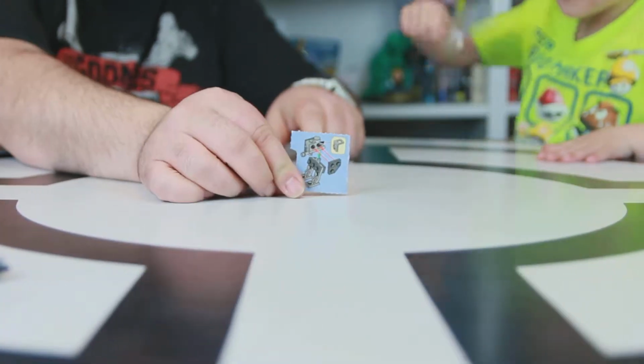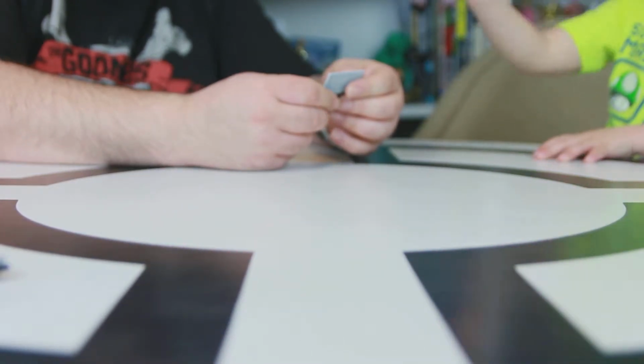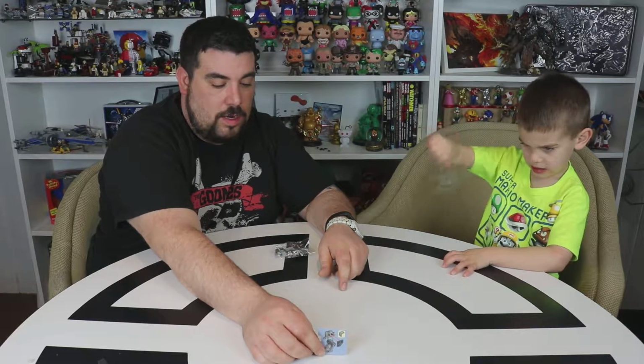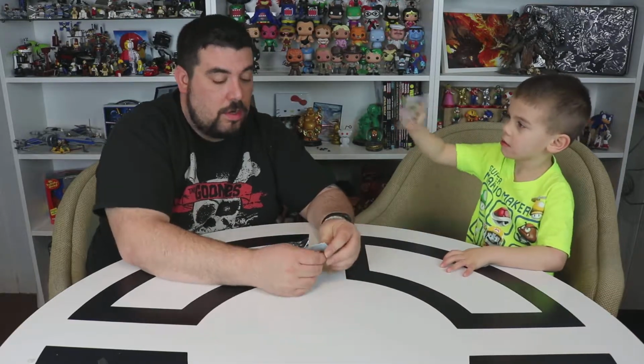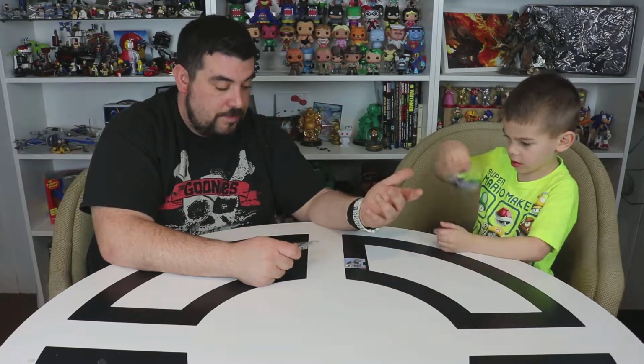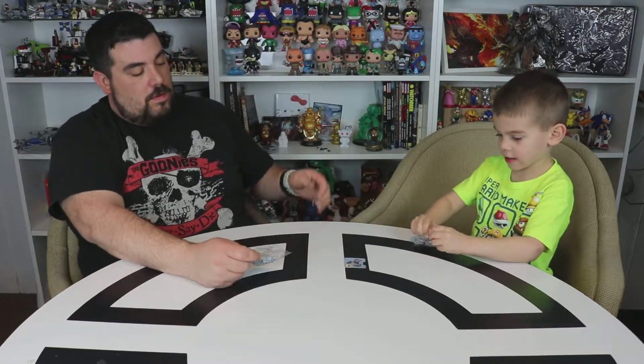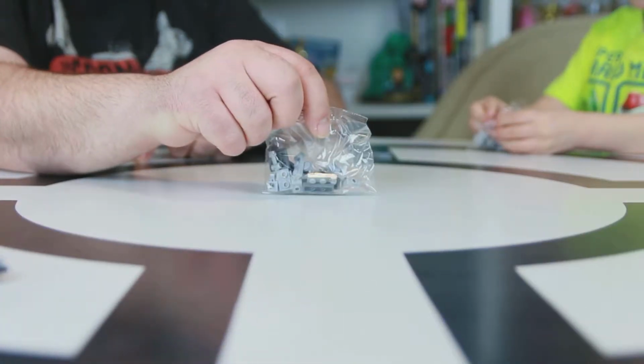Here is what we are building today. Looks to be an Imperial Walker of some sort. I don't know if it's a Rogue One Walker or... Hey, I'm talking. Can you stop shaking in my ear? Not sure if it's a Rogue One Walker or one of the original AT-STs, but it is one of the Scout Walkers. That's what we're building today.